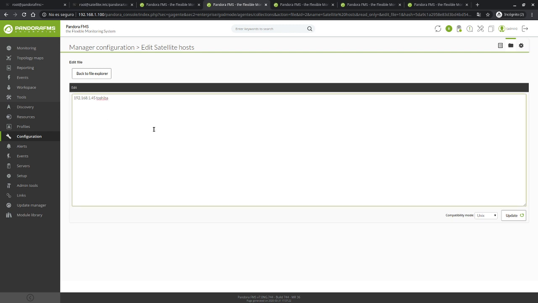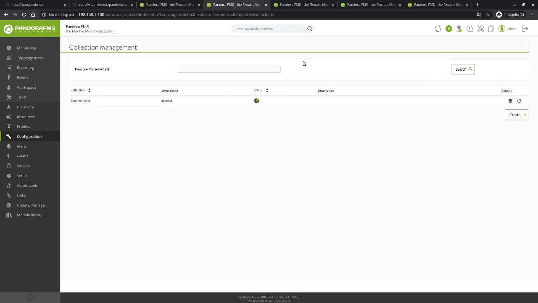In this file, I'm going to set the IP address and the agent name for the agents I want a satellite server to create. In my case, it is this IP address, and the name is Toshiba. That is the name of the host. So with this configured, once we have finished editing the files, we need to apply changes.